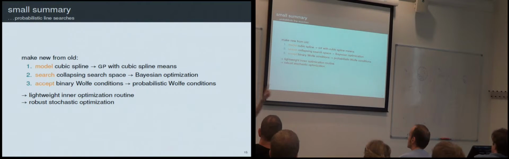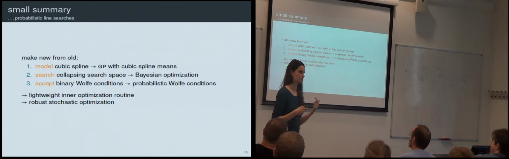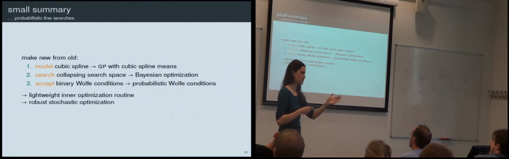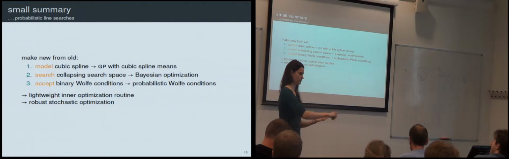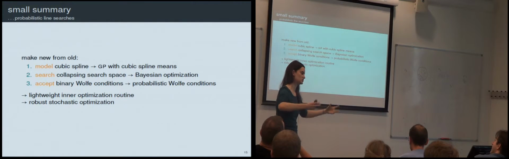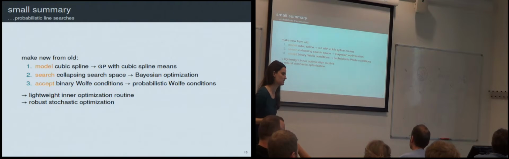One more thing: a line search is not better if it finds an exact minimum. The optimization progress is always measured at the end, after you've trained your model. At each particular step, it might help you find a very good minimum, but in the end it didn't help the complete optimization progress if you were very exact. That's why we have these Wolfe conditions that say this is a good region and we want to be in there, but the precision is not important.